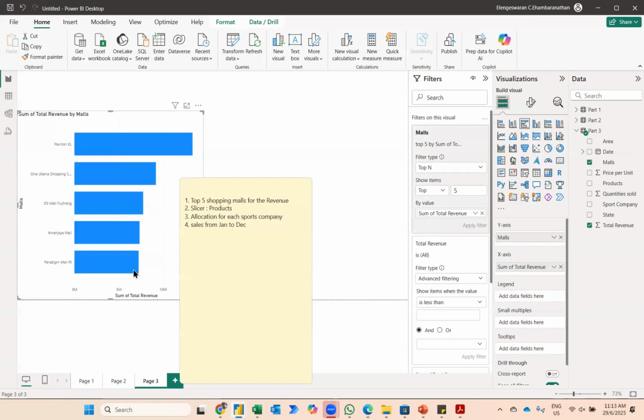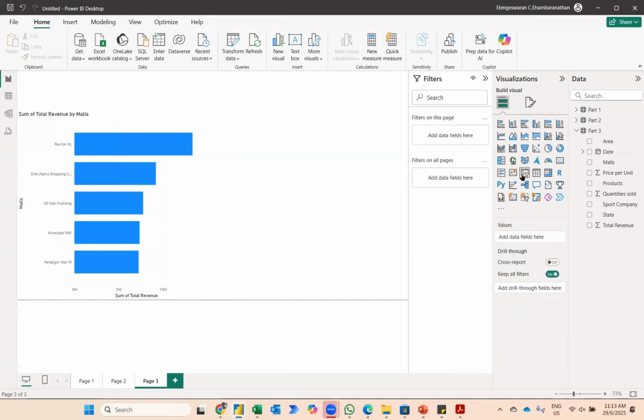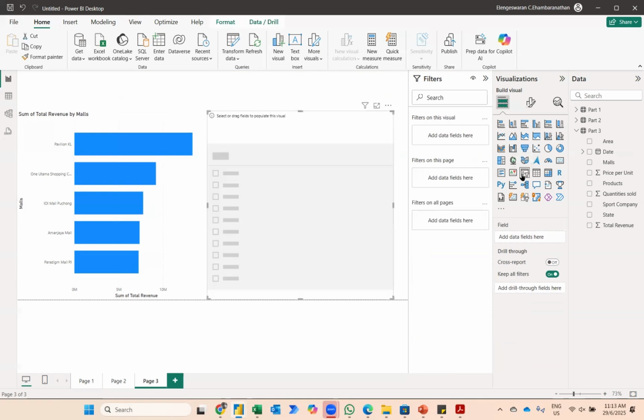The next thing my manager wants is a slicer. So what you do is you click on the white color screen and then you click slicer over here. The purpose of a slicer is to select data. The purpose of a slicer is to make a selection. So I press on slicer, okay, a box will come out, right? And I want to know by products. So I click on the products over here.